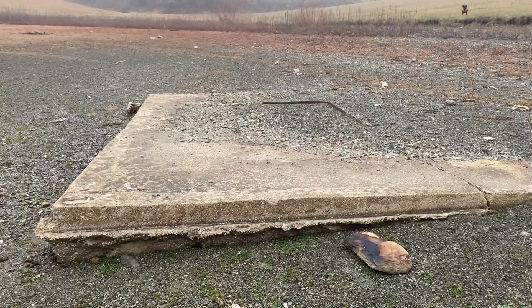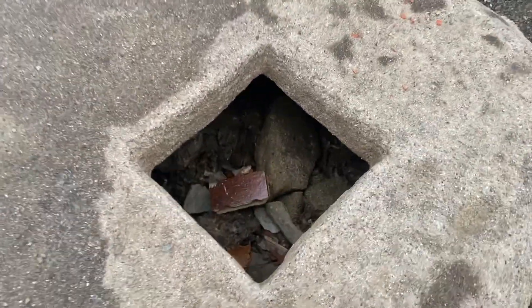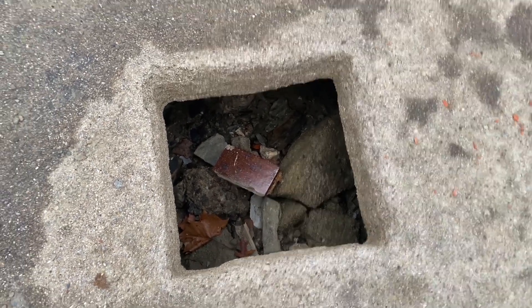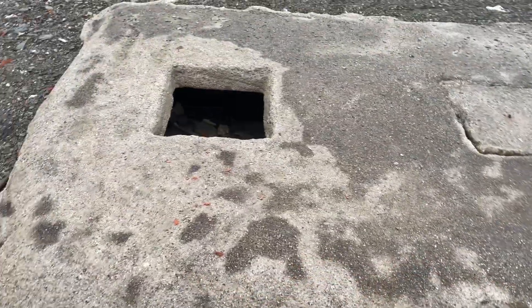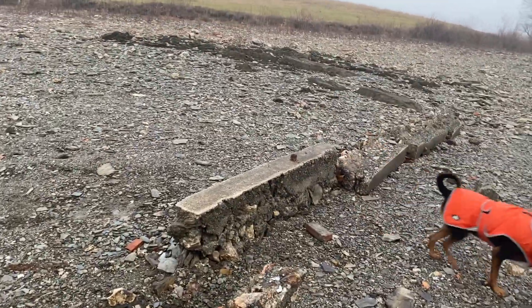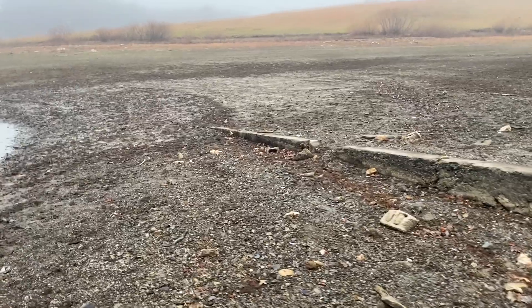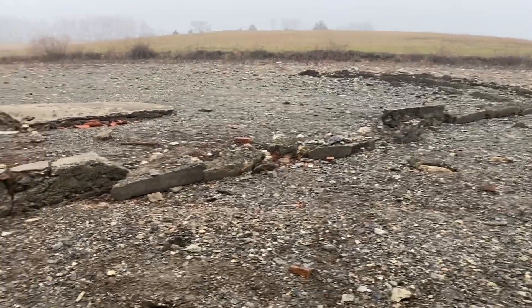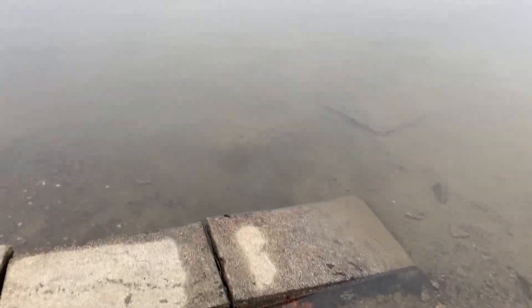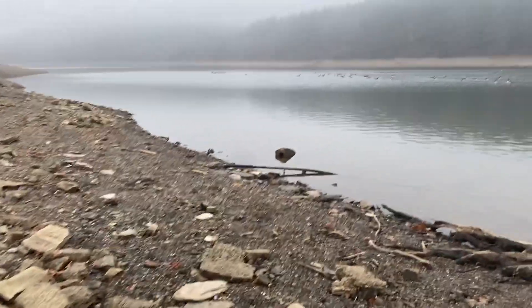Foundations and ruins at Longarm Reservoir. Getting closer to the water, here is a hole in this structure — looks like a brick down there — and here are some clay pipes. There's a structure here, and over where my dog is, there's another foundation. This foundation looks like some sort of wall, maybe to a farm. It runs along here and stretches probably over 100 feet, then continues down in the water. This place is just loaded with bricks and other building materials, and there's a metal pipe in the ground.